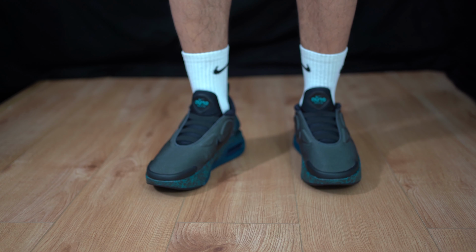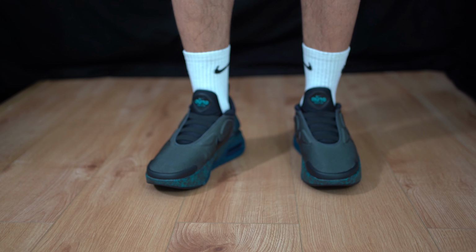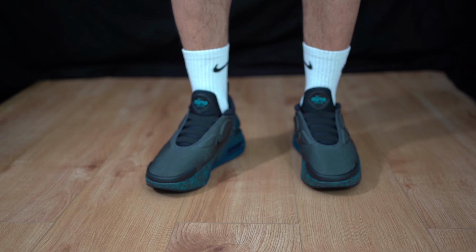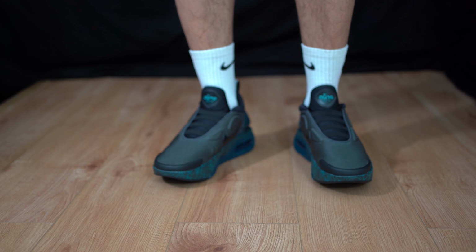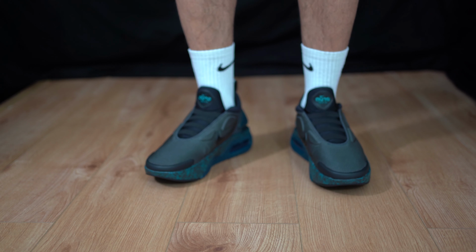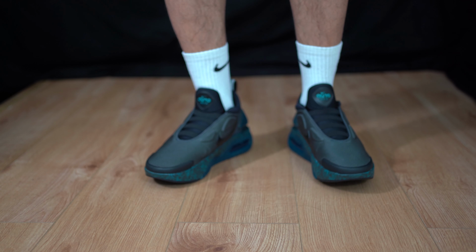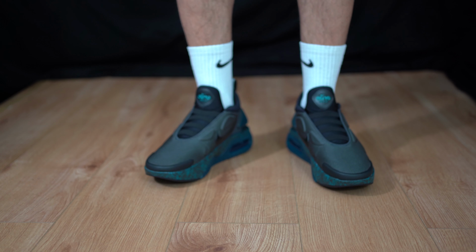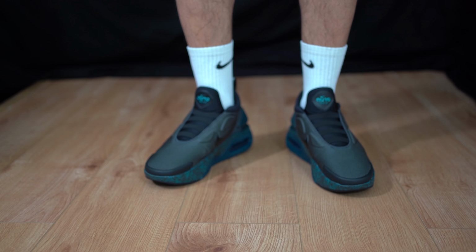But if you're unwilling to pay, there's a ton of Nike products that you can buy that are cheaper. Get an Air Max 90, you can feel that OG Nike cushioning of the Air Max bubble, and you don't really feel that support here. But for a gimmick, it's a good buy. If you want to have a Nike Mag but you don't want to pay the price, get these. These are a really good alternative.